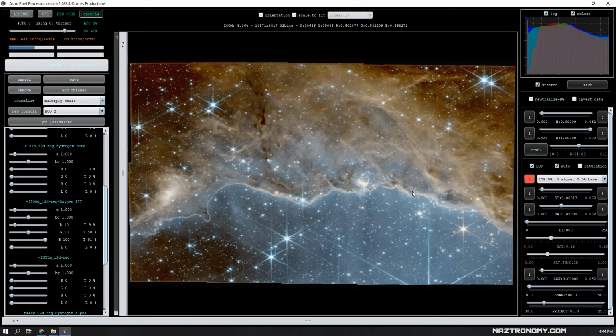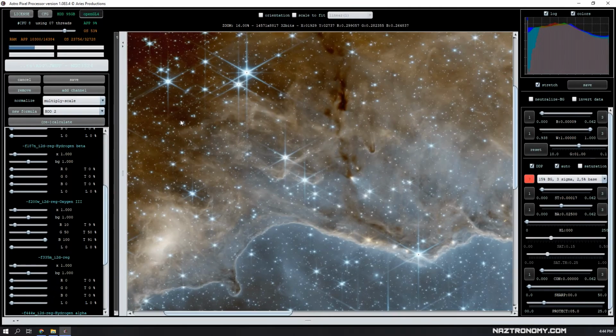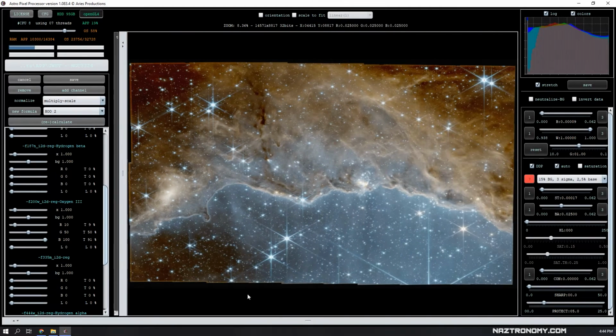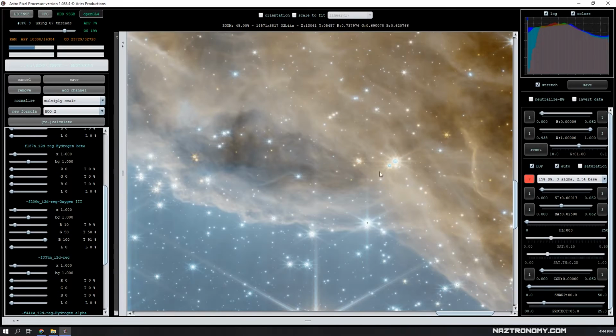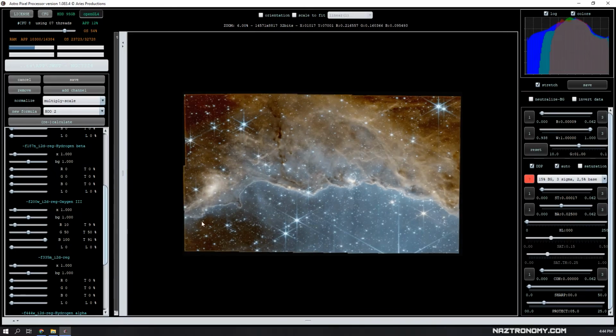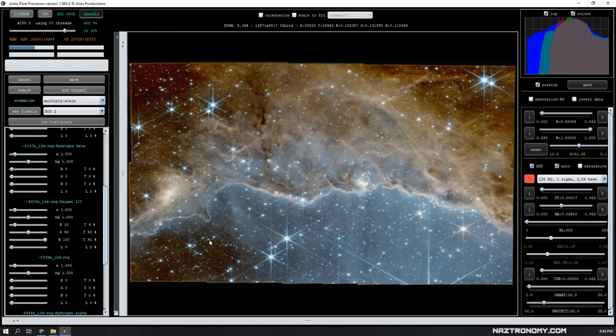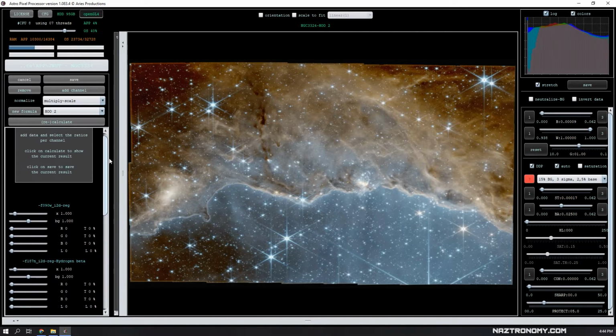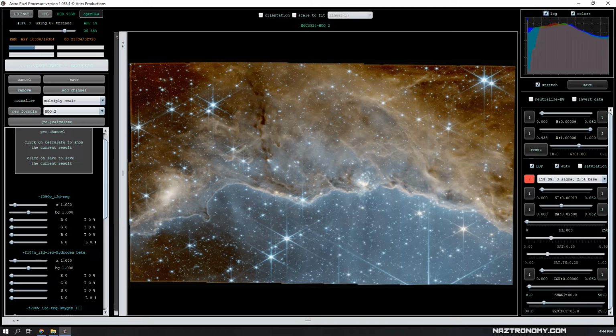But you can see that this is what it looks like in HOO. I'll hide that, and it looks pretty good, right? It's only using 2 filters, which is amazing. This is just the clarity of the JWST data. It's very, very clean, very crispy, as I like to say. So now we want to start trying to mimic everything else with this. Let's play around with some of this.